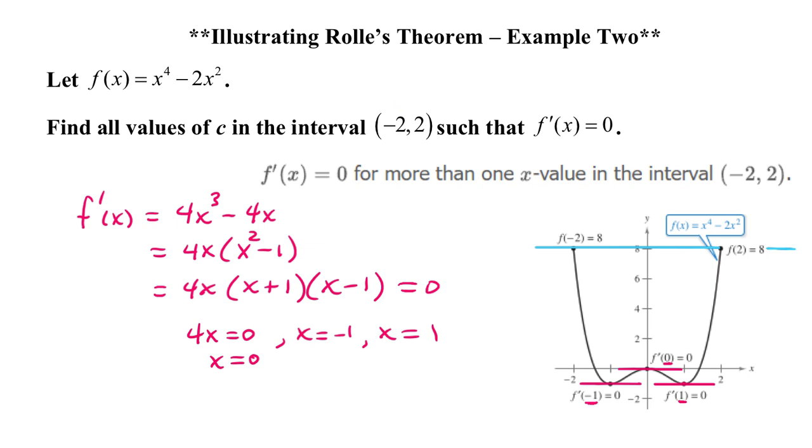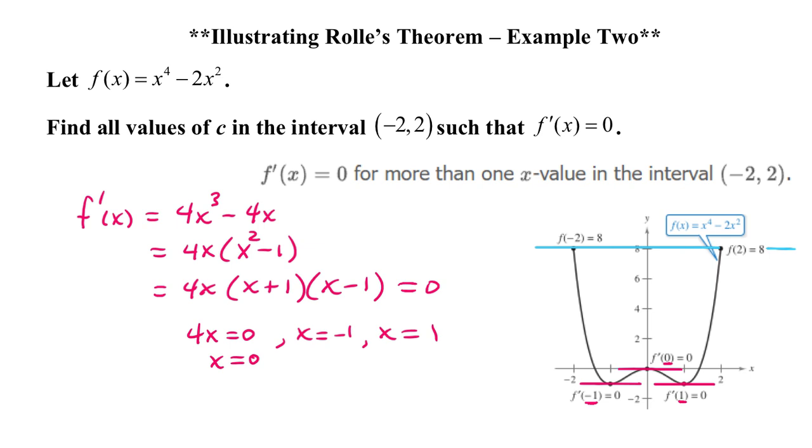Note that at negative 2 and positive 2, if you were to sub those into your original function, your answer would be 8 both times. f of negative 2 is 8. f of positive 2 is 8. So we have the equal function values covered. Notice at the bottom, this function has two valleys and a hill. Yes, you can bet our critical numbers of 0, negative 1, and positive 1 will identify those locations.